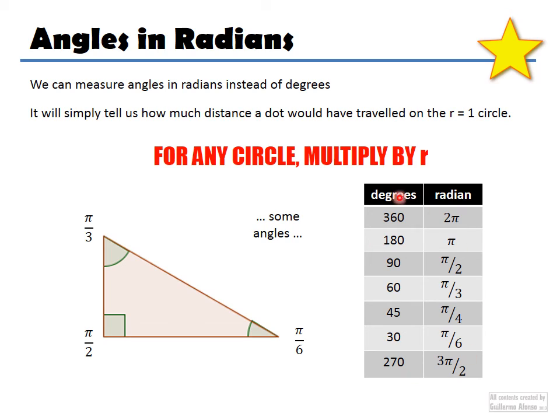Now, rather than trying to memorize these, I strongly advise that you simply think that 2 pi is 360, and then if you want to calculate something else, you can do a regla de tres, or simply divide the proportions. Like 180 divided by 360 must give you the same as pi divided by 2 pi. Basically, calculate proportions, and you will be able to calculate whatever you need in radians or degrees.